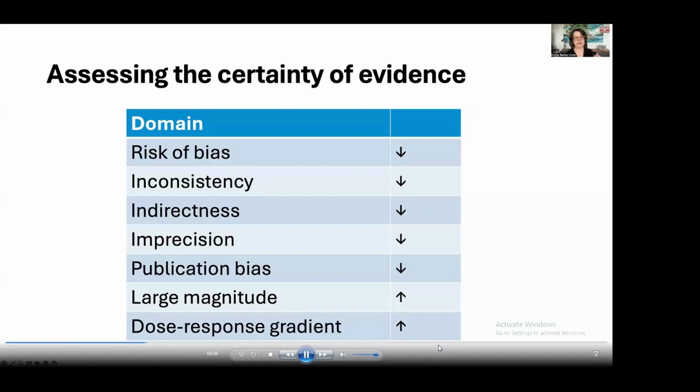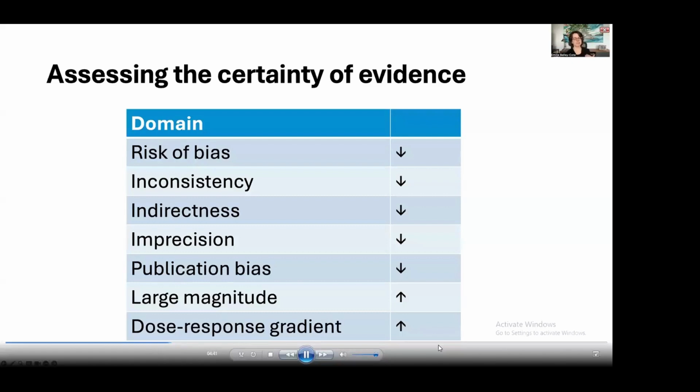All right, so the first domain is risk of bias. The second domain is inconsistency, and that can be clinical inconsistency, like the intervention was delivered differently, or the population was different. Indirectness would be the third domain, and that is if, for example, you're using data from critically ill patients in general to address a PICO in septic patients, or if you're using sepsis data to inform a question about vasoplegia after cardiac surgery. That would be indirect data, and that would lower your certainty of evidence.